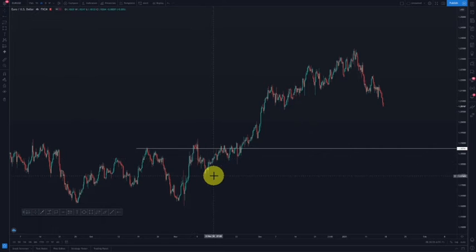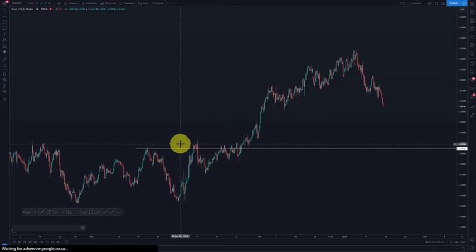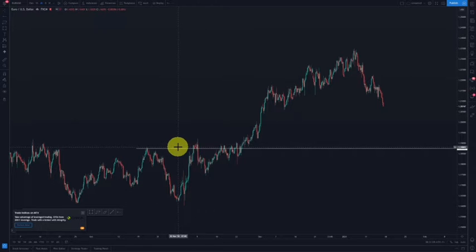So after this entry, we obviously expected the market to pass this level, because it was the new higher high. So we expected the market to actually break this level. Then the market actually broke that level, and by the market breaking that level, as you can see over here, it was another break of structure.